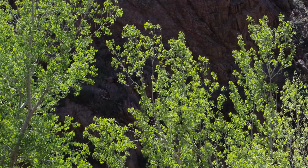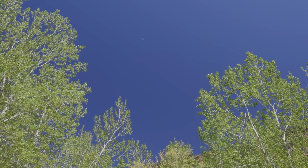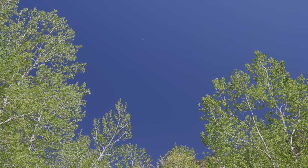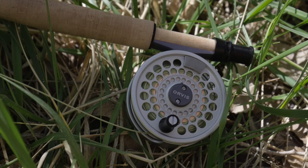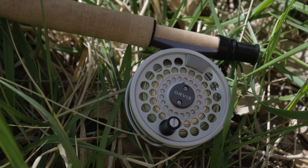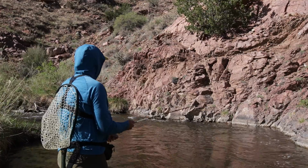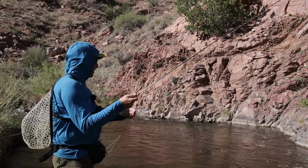For the past 3 years now, I've come back to revisit these sights and sounds that have ingrained themselves in my mind. It feels a lot like visiting old friends. I'll make some new friends this time too, though. For one, this brand new Orvis fly rod. I'll make some enemies as well, of gravity and of wind, but I'll save that story for later.